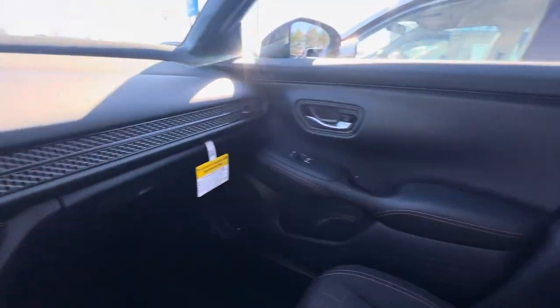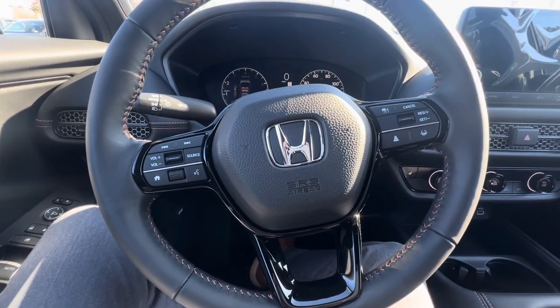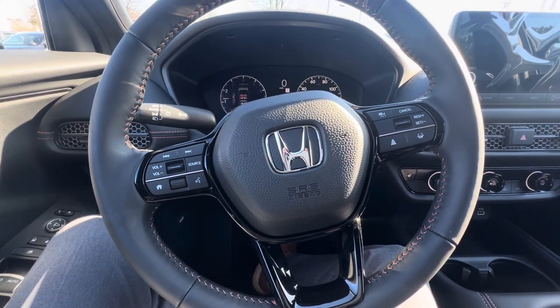These are your vents. Take a look at the passenger seat. Any questions you have about this car, feel free to give me a call at 603-760-8422. My name is Nick over at AutoFair Honda in Manchester, and I look forward to seeing you here on your test drive. Thank you.